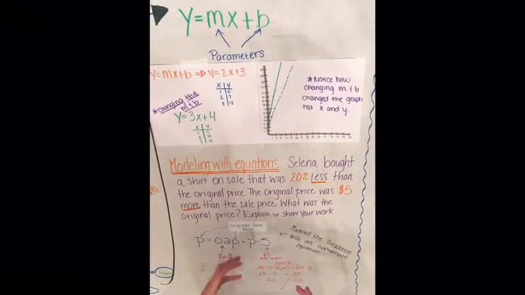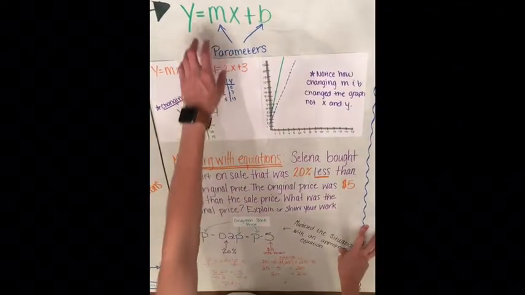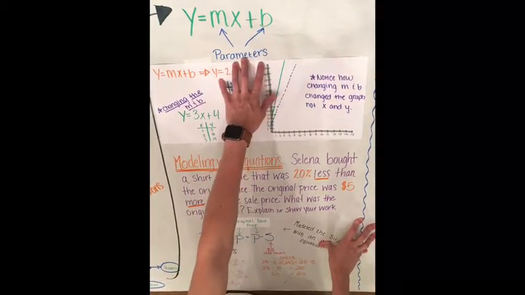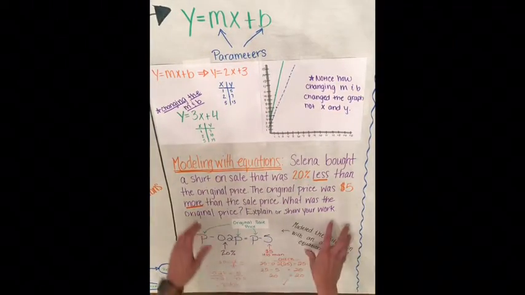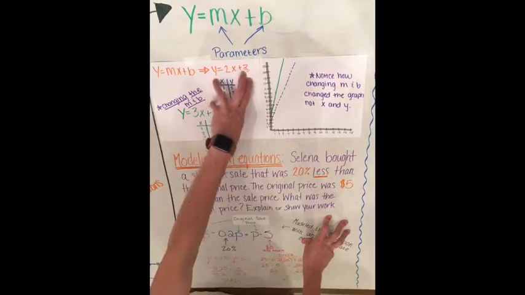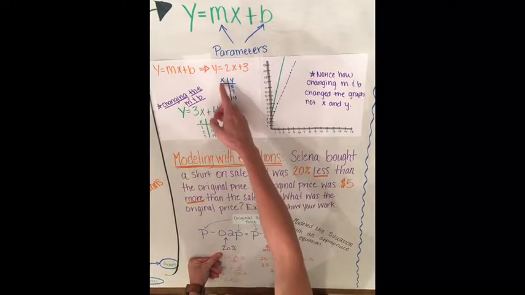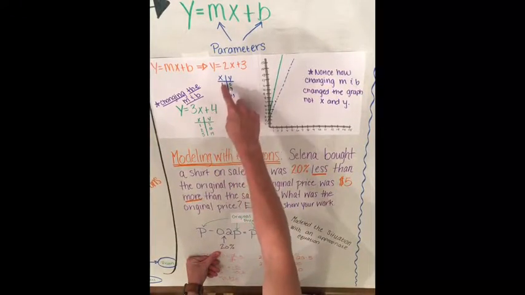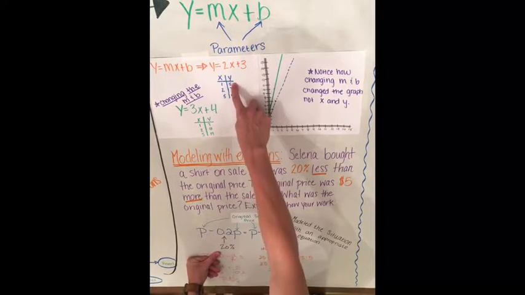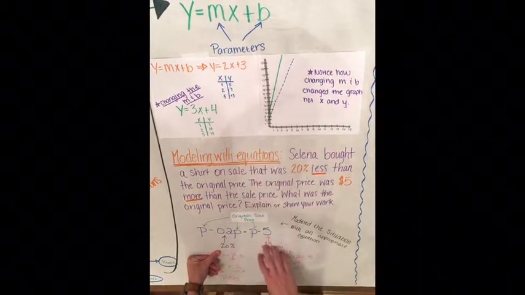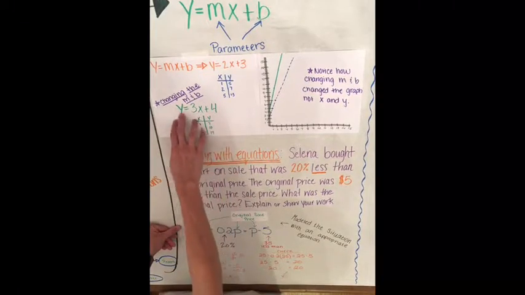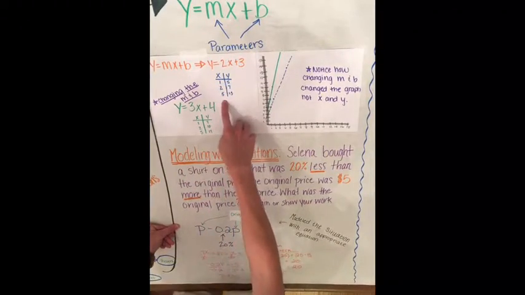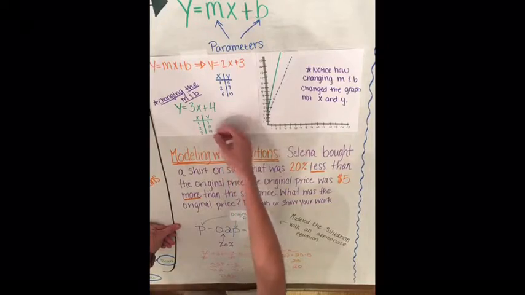But one of the big things we have to do is introduce the idea of parameters in high school. We all know the formula y equals mx plus b. In this case, m and b are the parameters of this equation. Let's use y equals 2x plus 3. When I plug in values of x of 1, 2, and 5, I get values for y of 5, 7, and 13. We'll do it again with another one, y equals 3x plus 4. Again, x is 1, 2, and 5, the same as over here, and we get 7, 10, and 19.